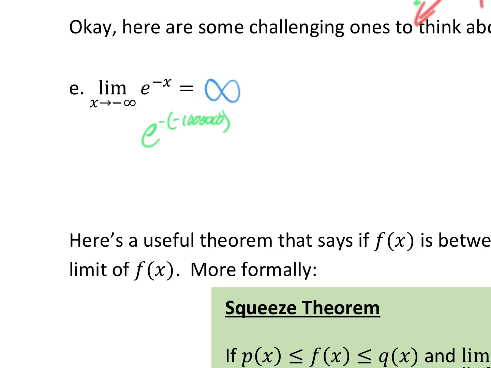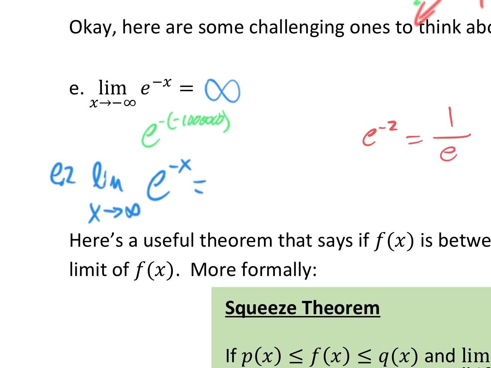Now, a little different example. Let's call this the second example. X goes to positive infinity of e to the negative x. Well, now we have to think a little bit more carefully, because do you remember what e to the negative power means? That negative power drops it down to the denominator, right? If you have e to the negative 10th, that is 1 over e to the 10th. So if you plug in, x is going to infinity. At one point we'll have a million. Well, this is e to the negative a million.